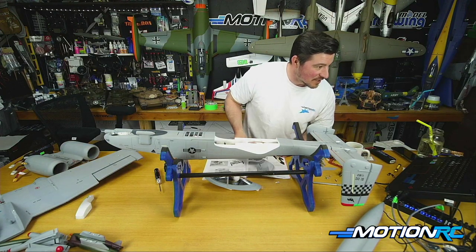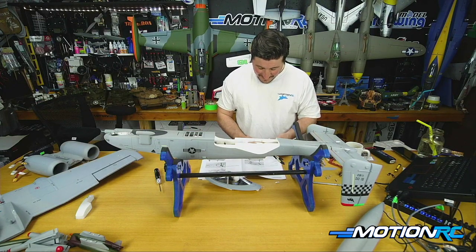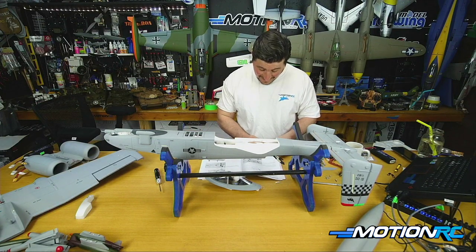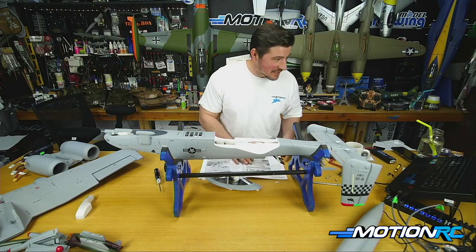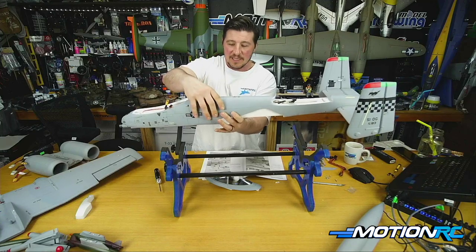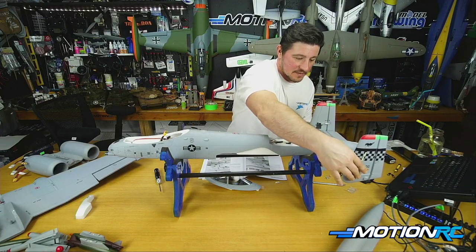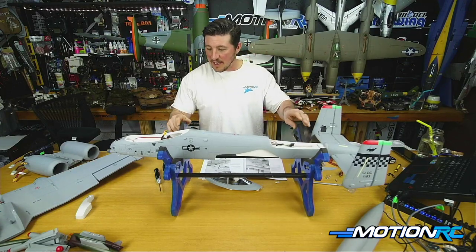Roy, I have not had one of the Freewing 64mm A-10s. Yeah, this might have been before everybody's time. I wouldn't be shocked if Alpha came on. This might be older than Motion. You know, Freewing is older than Motion. They were selling aircraft before we came along and started offering our help and working together.